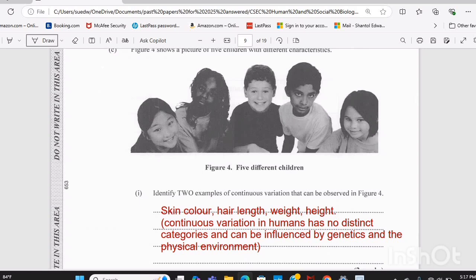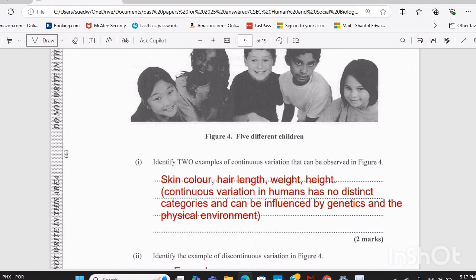So hair growth or hair length, sorry, your weight is also a continuous variation. So it could be on the thicker side just because your family, they are on the thicker side, or just because you eat a lot. There's a lot of food at home, so you eat. And it could be that you are slim because you are coming from a family that is made up of slim built persons, or it's that you just don't eat a lot of food. So those would be continuous characteristics, right? Or characteristics that represent continuous variation in humans. They can be affected by your genetics or your environment. So I hope that clarifies what continuous variation looks like for you.